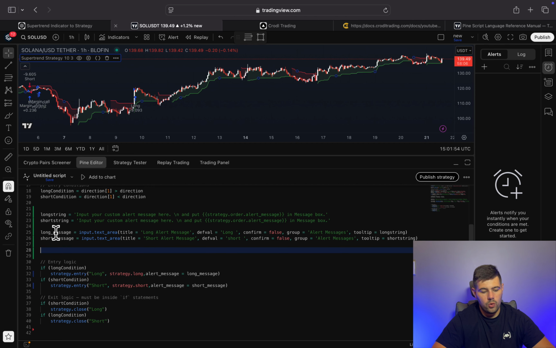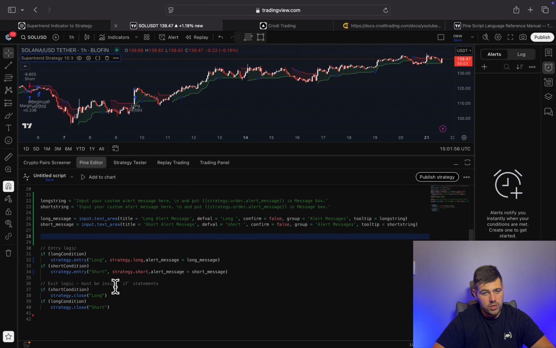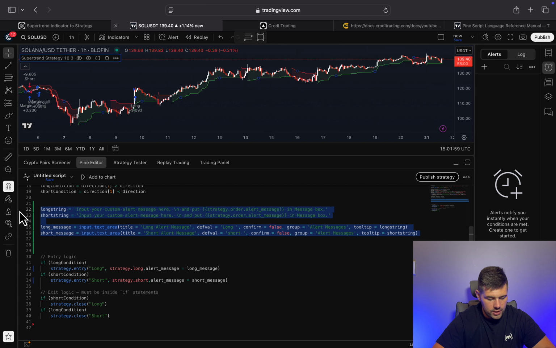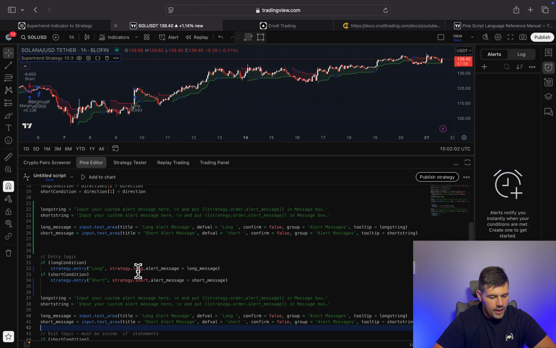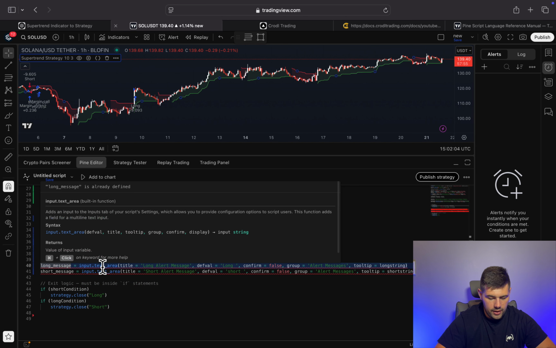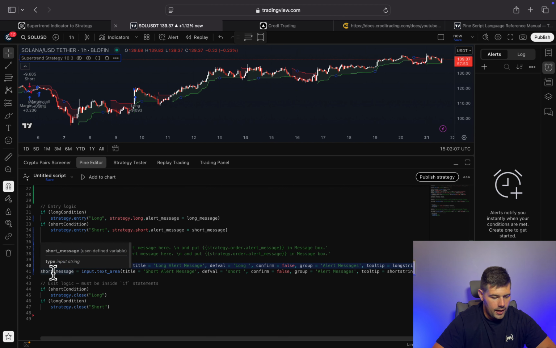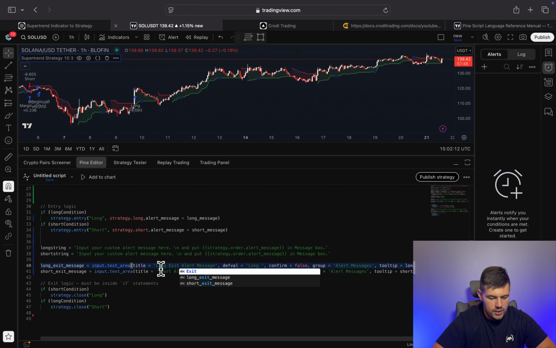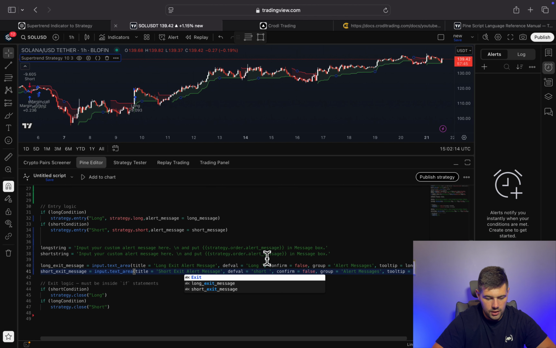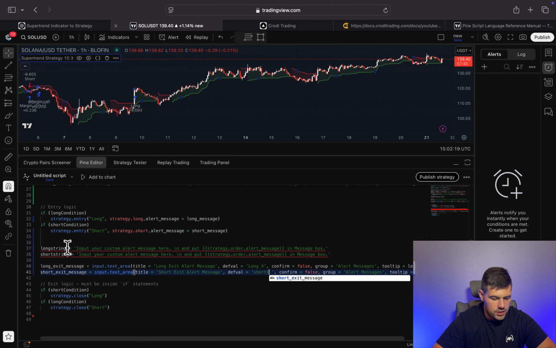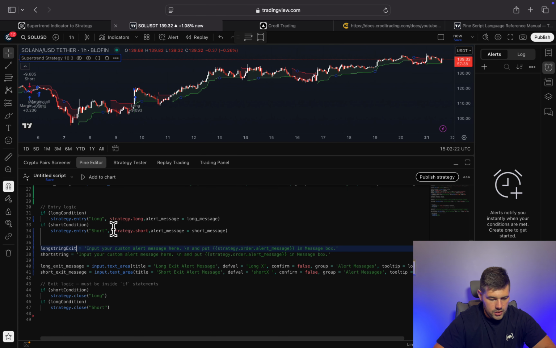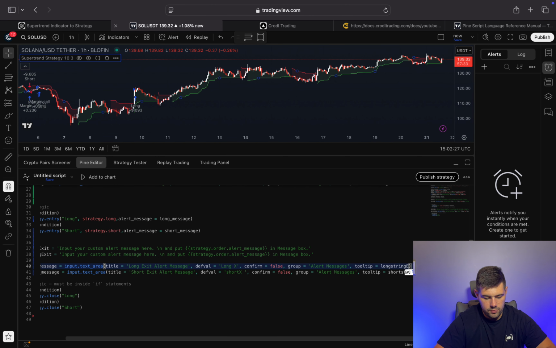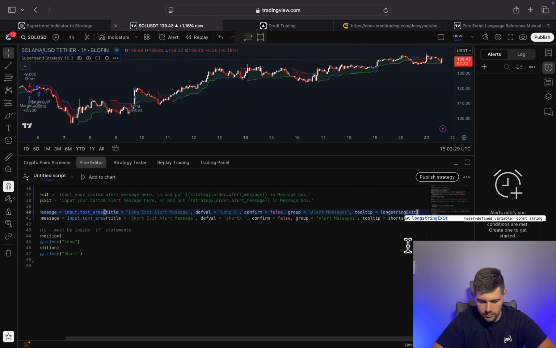All we need to do is make sure we have these input boxes, and we also need to do the same thing for our exit. So we can just go ahead and copy and paste again, and this makes it really simple for us. So we can just go ahead and say long exit and short exit. So yeah, you just have to change this everywhere so you don't get confused when using it. So I'm just going to do this quickly, and then we also need to change this long string. We can just call that exit and do the same here. And then under the tooltip, you just have to provide the new tooltip variable.